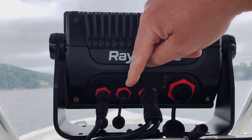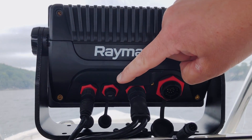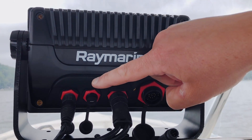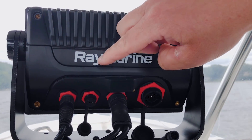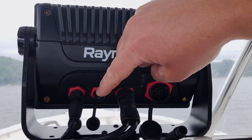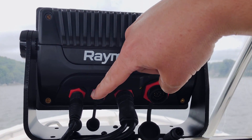The next port over is a micro USB connection. This is used primarily for a remote card reader accessory, so if you wanted access to your charts from the front of your helm — it's a surface-mountable device where you can plug in your micro SD cards for your maps and data storage. You can also use this port with our UAV app and plug it into your DJI drone controller, so this is how Axiom can communicate with your drone.